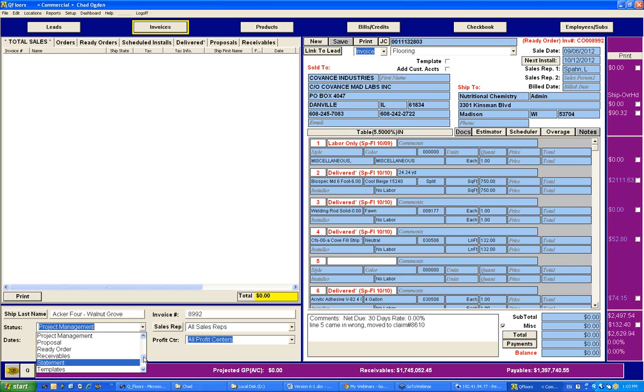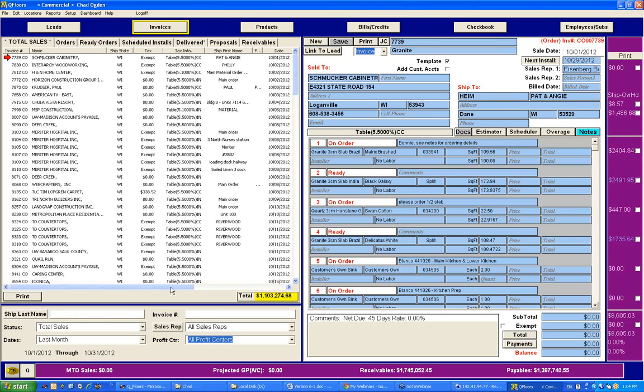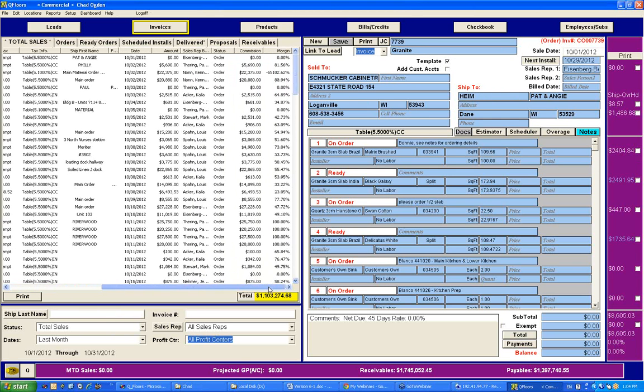We now have, if we go to our total sales, and let's just do last month maybe, you'll notice that now we've put the margins on.